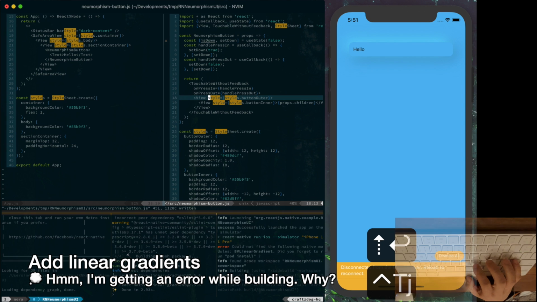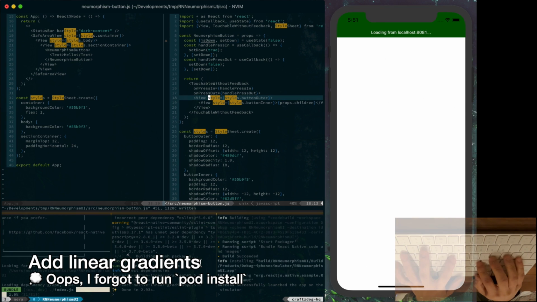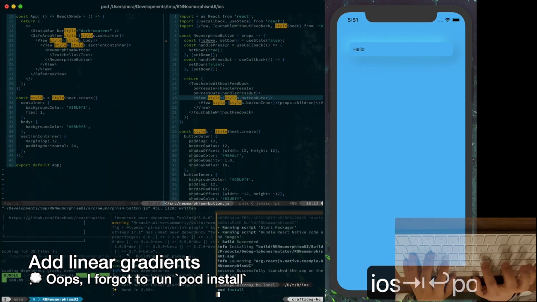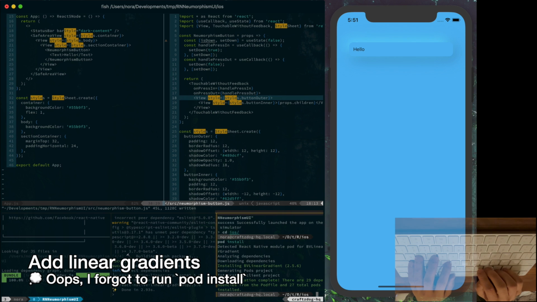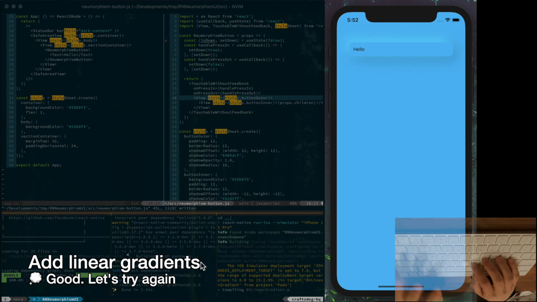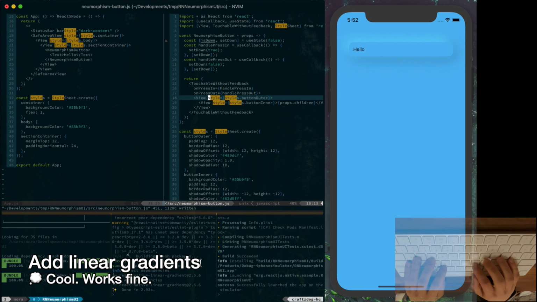I'm getting an error while building. Why? Oops, I forgot to run pod install command. Good, let's try again. Cool, works fine.